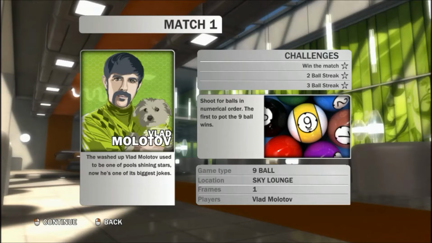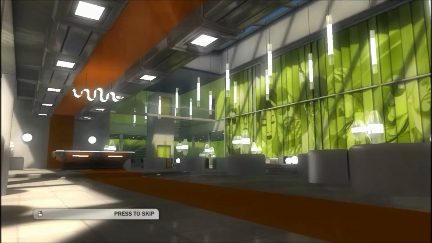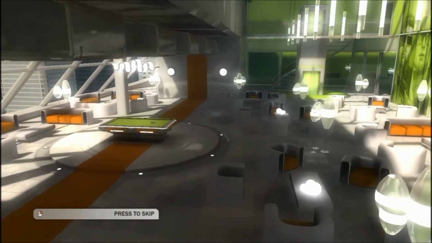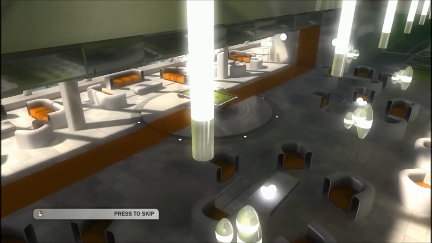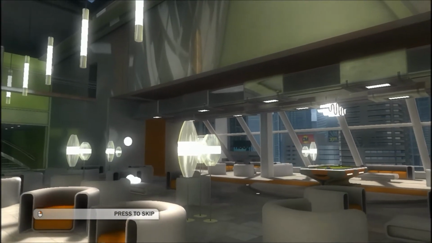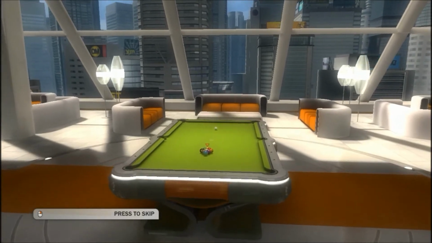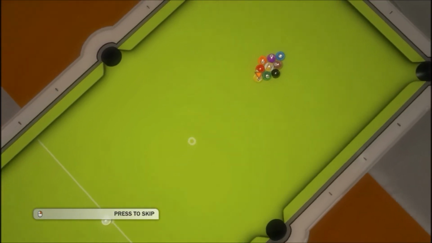Oh, good. They're giving me somebody easy. Shoot for balls in numerical order. The first to pot the nine ball wins. Yeah, so numerical order. Same thing. Shoot for the lowest numbered ball. Why didn't they just say that in the first part? I like the graphics, everything, you know, you got shiny things. Look at the table. Wee, look at the view in the background.